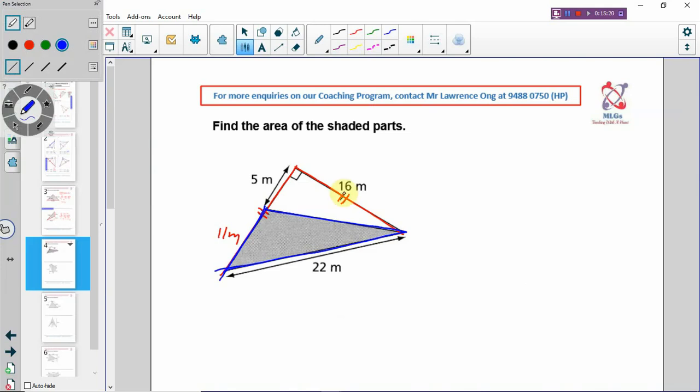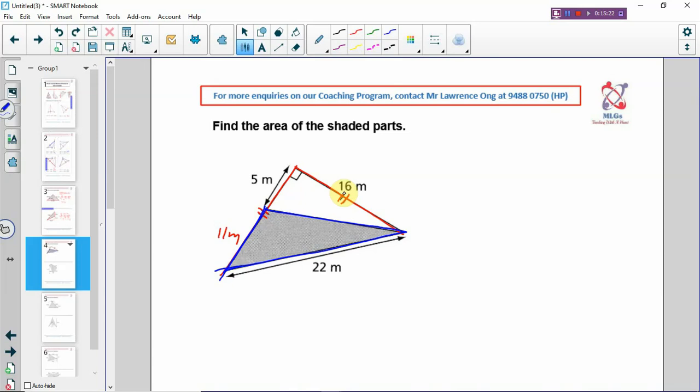All right, about finding the area of the triangle. All you need to know is which side of the triangle you want to use as the base. Do you want to use 22 meter as the base? Then you make sure that you can see the height. There's no height there, right? You take your ruler, put it on the base, or onto this line. You find that there's no line that's parallel with the ruler. Do you want to choose this as the base? Also cannot, because there's no number. So finally you are left with this side. So this must be the base.